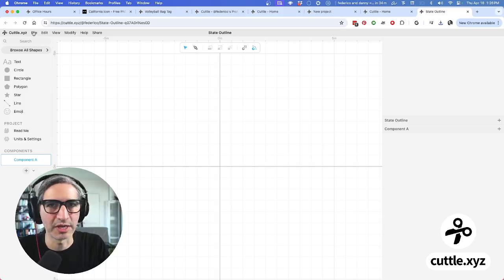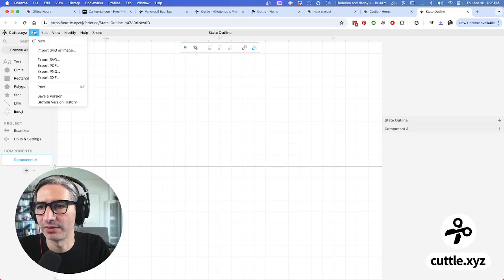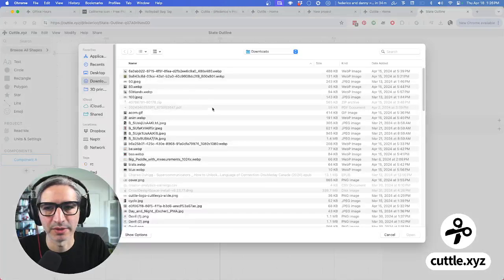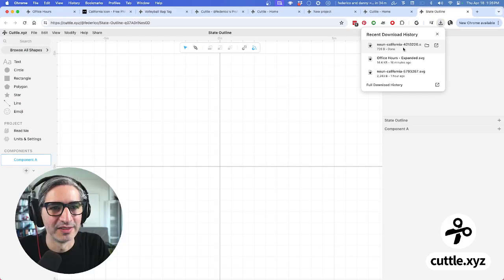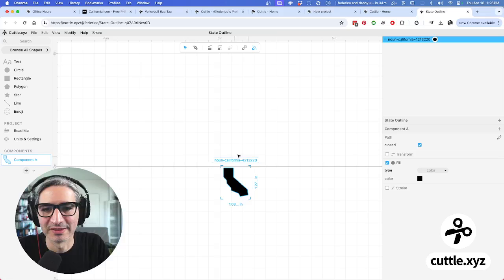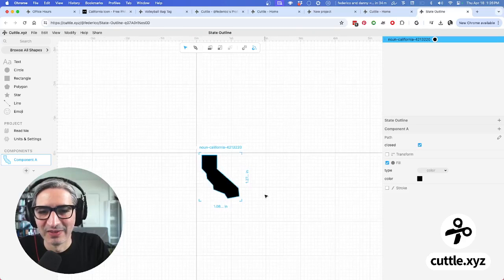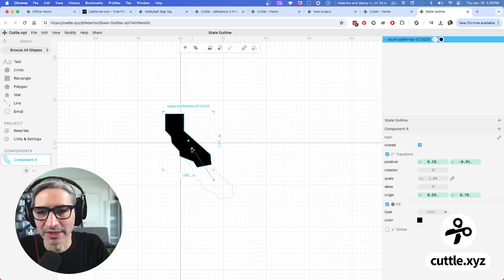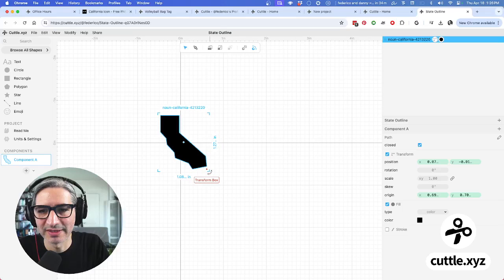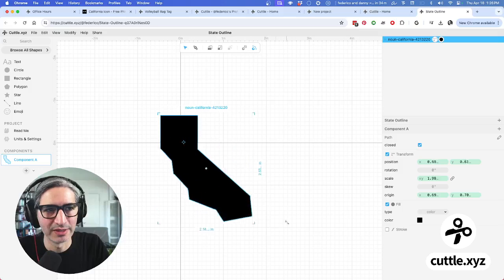And so I can bring that SVG into my Cuddle project. I could just drag the file and place it in there, or I can go to File and Import SVG. Either way works. Oh no, it's easier to drag it. I have too many things there. Let's drag it. I'm just gonna drag it from the files I just got. So there is my SVG. It's very tiny. What is it, 1 inch? Let's make it a little bigger. I'm gonna place it roughly in the center, and I'm gonna scale it by grabbing these handles.